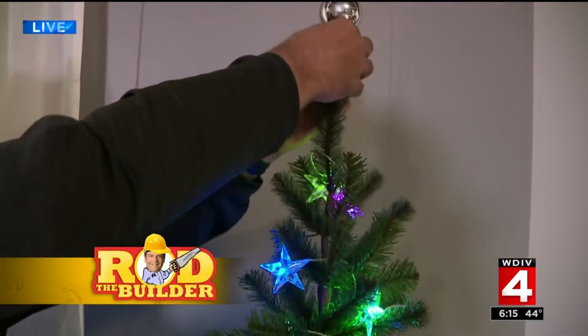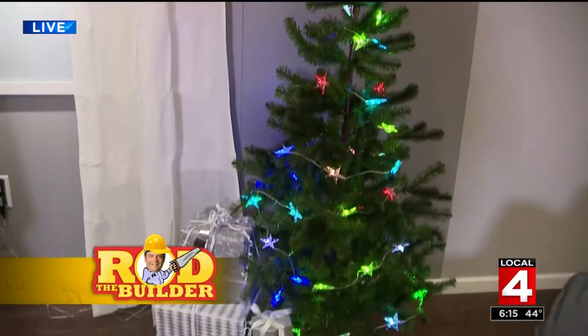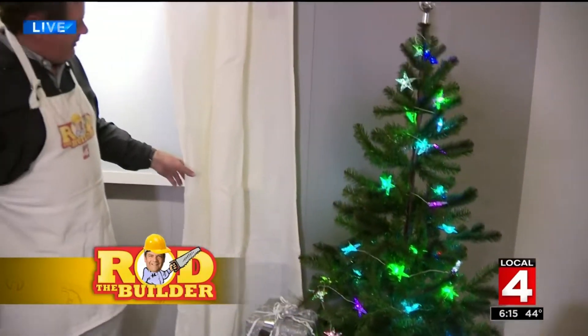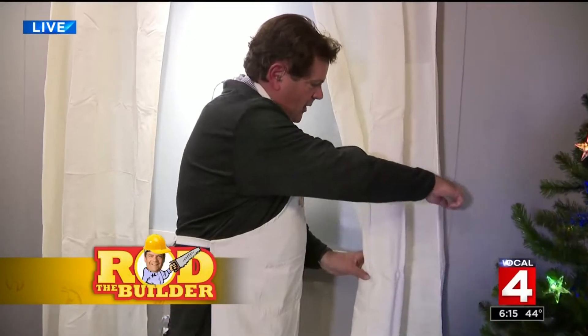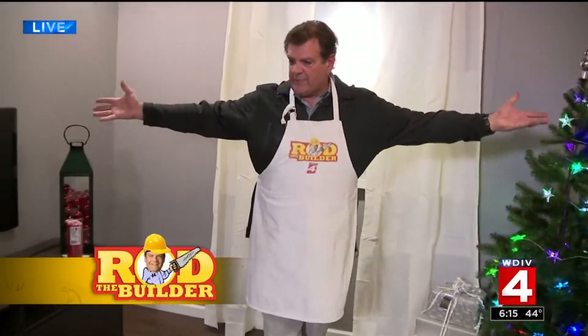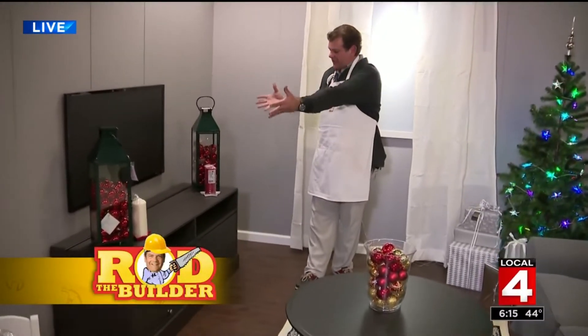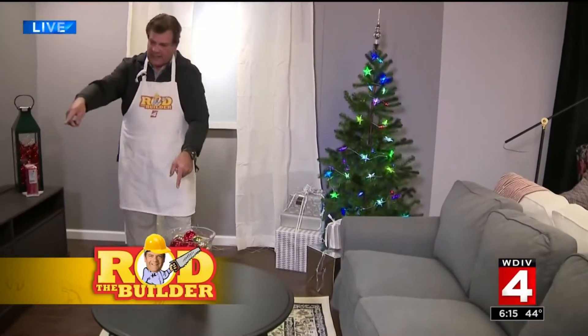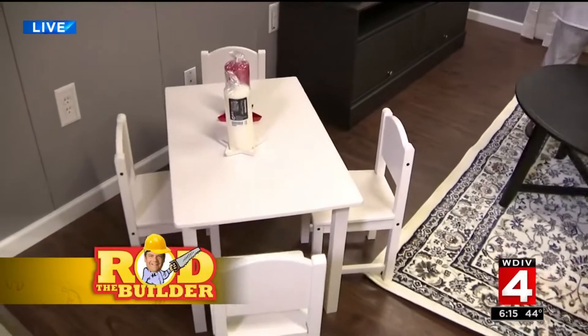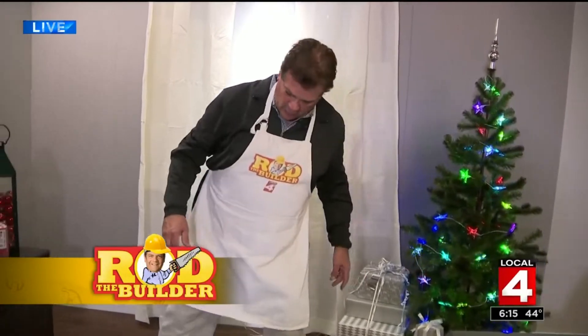I think I did okay. I've been saying it looks like Dad did it. It's rare that I finish one of these, but this is the finishing touch — I'm putting the little topper on the Christmas tree. Normally I would use just white lights, but they didn't have just white, so we have that. Were my wife around, she would want us to use sort of a Christmas ribbon sash for the curtains. I couldn't find one of those either. But this is what we've come up with. This is my room — and yes, there's a cleanup on aisle five. There's my kids' table. Here's the TV. And the table — I built the table, well, I had a little help with that. I did the chairs and the table came that way. We've got Christmas gifts under the Christmas tree. You can have a little party in here — you just have to watch out for the rug, it does curl up.